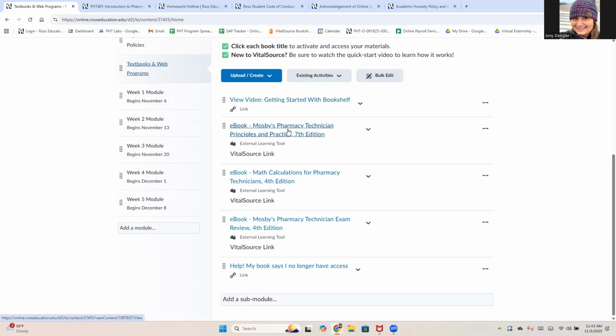Our main textbook is going to be Mosby's Pharmacy Technician Principles and Practice, 7th edition. Then we're also going to be using Math Calculations for Pharmacy Technicians, 4th edition. We will also be using the Pharmacy Technician Exam Review book. That book is made to help you pass the national exam when you're done with this program.